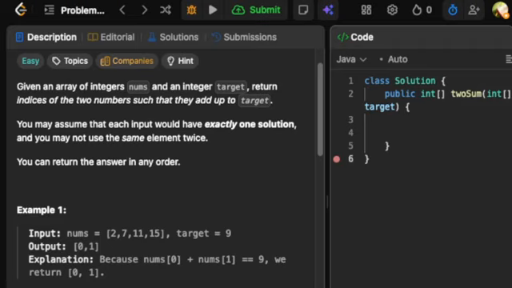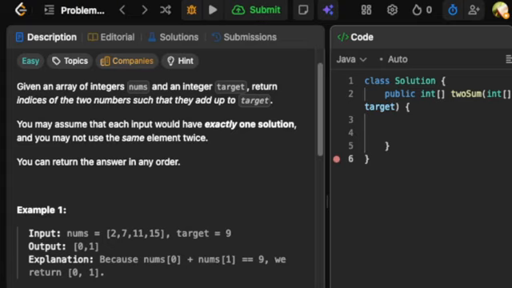In this series, we are going over Leetcode problems with Java solutions. If you are using a language other than Java, feel free to follow along and attempt the solution in your target language. Today, we'll be going over Leetcode number 1, Two Sum. This is a great problem if you are just getting started or you need a refresher.